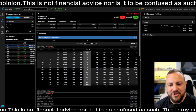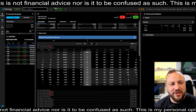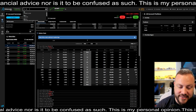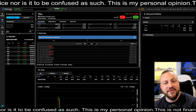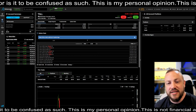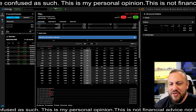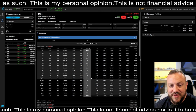Now, if we want to just throw risk to the wayside and up the volatility, we do what everyone else does. You buy a Tesla. No, I'm just kidding. You go to Tesla. TSLL, a $14 ticker. So now just $1,400 to sell a cash secured put. But you could even sell if all you had was $1,000. Man, you could probably sell them.